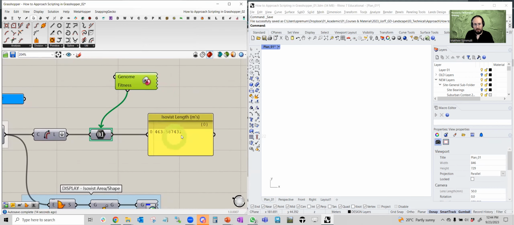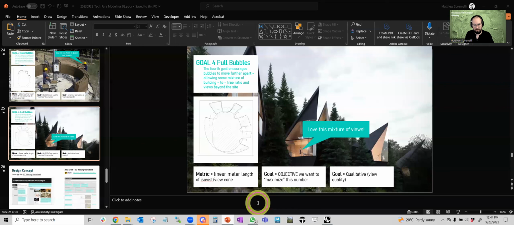I want to maximize this because, again, I'm trying to shoot for diversity of views, which means the longer this total curve is, the more the view is kind of bouncing around, which is an interpretation of balanced views. So again, it was a qualitative goal that I'm interpreting in this specific way.